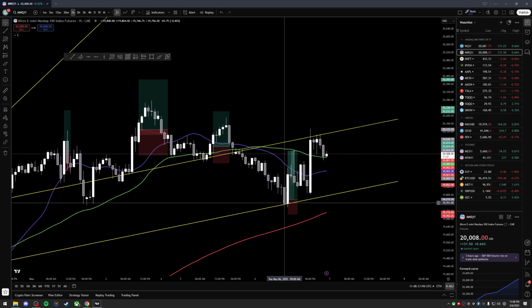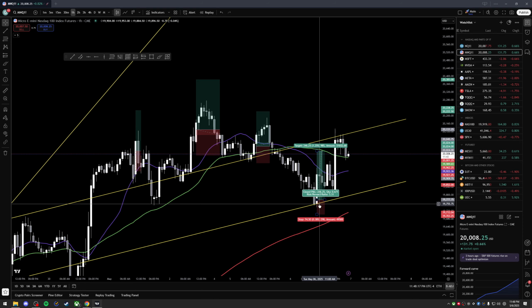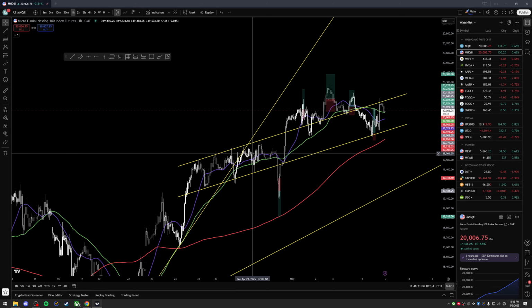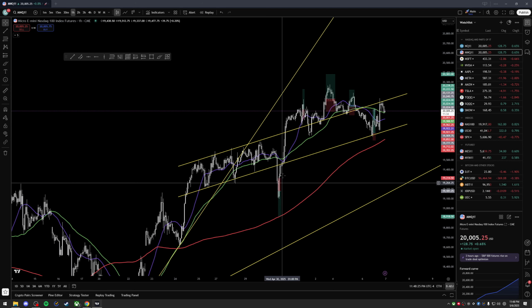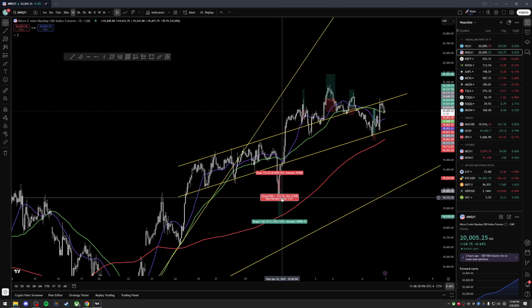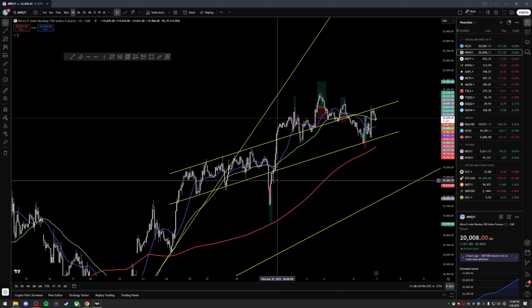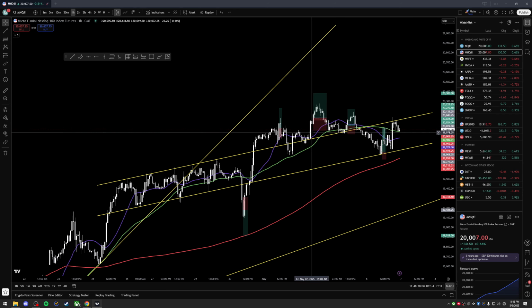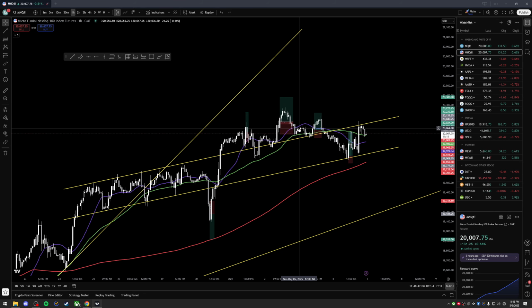Going into the day, I did have a bullish bias today, mainly due to the fact that we have this channel here on NQ that we were in for some time, broke out of, then broke up again. This was a crazy move. This was on the same day where we had this dump in the morning and then just an insane recovery. But whatever. Then we kind of bounced off of this top trend line for a few days.